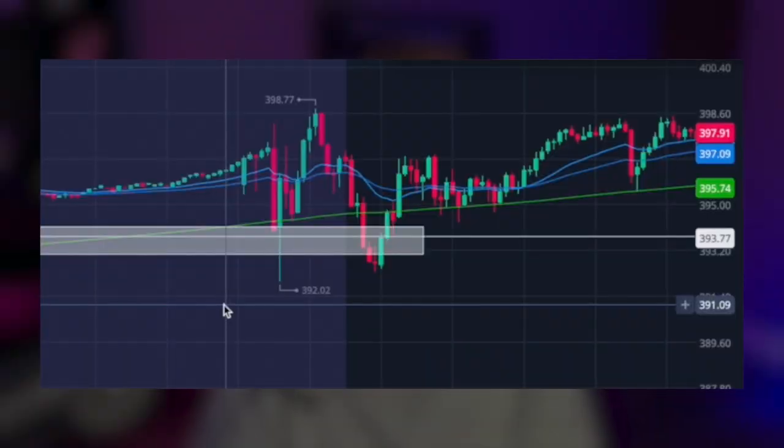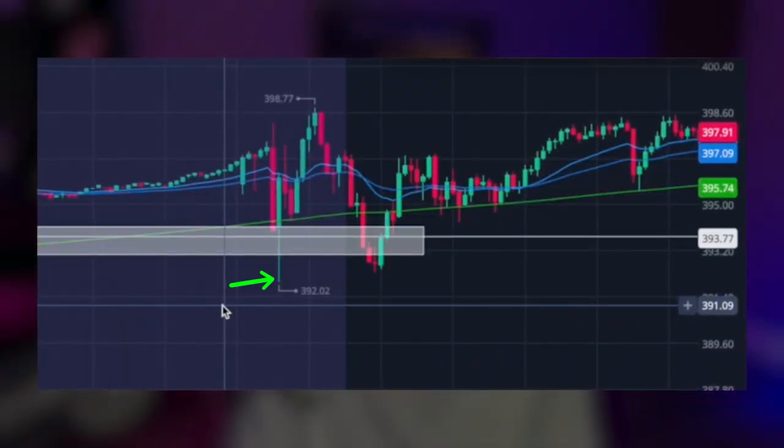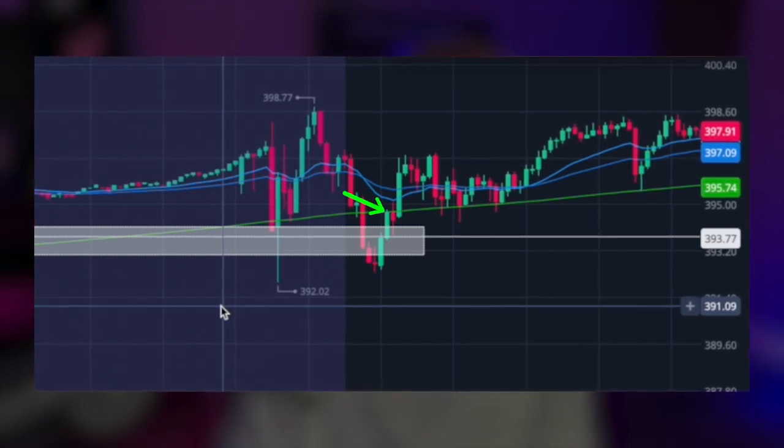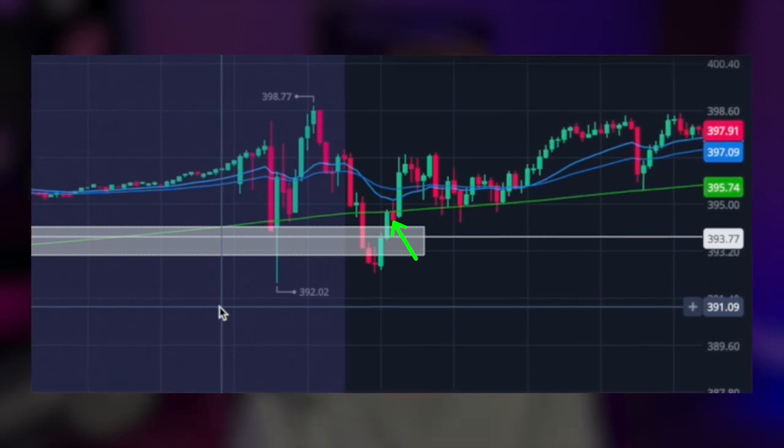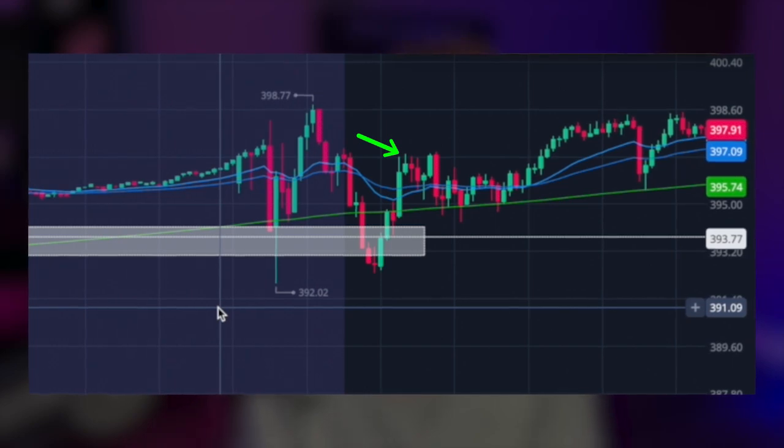Okay, and another confirmation we had is those higher lows, right? We can see the pre-market made the low of 392.02, and as we can see, right when we got that doji candle, it started going up. That was a higher low. That told me buyers were really starting to step into this demand zone. From there, price started to go up like crazy because all kinds of buyers were stepping in.